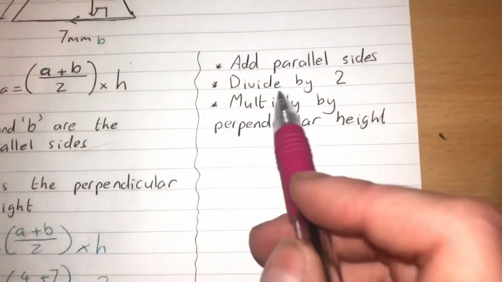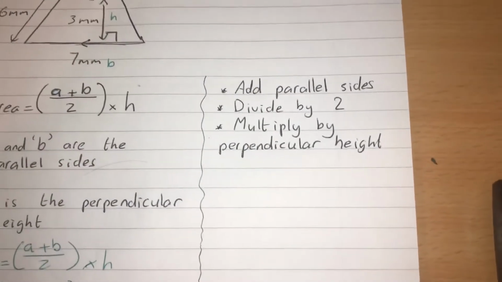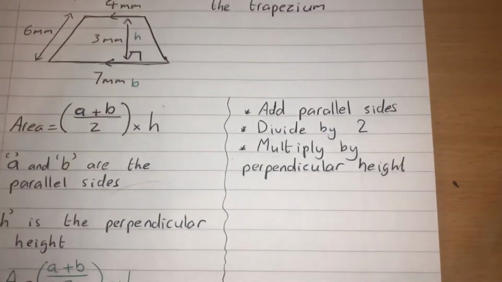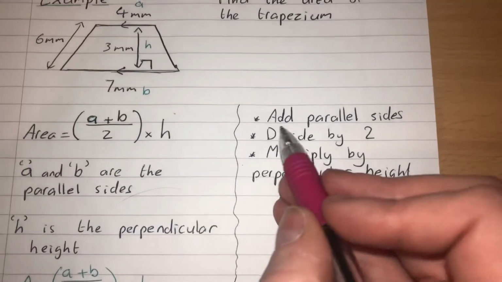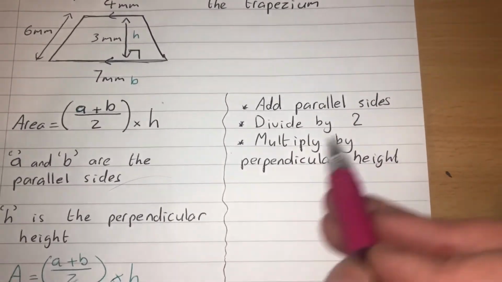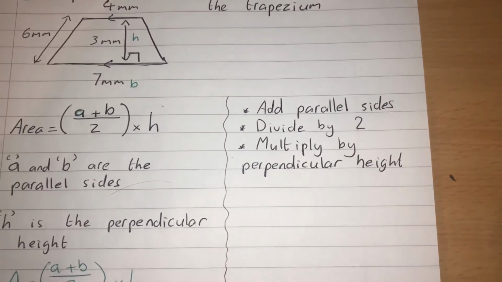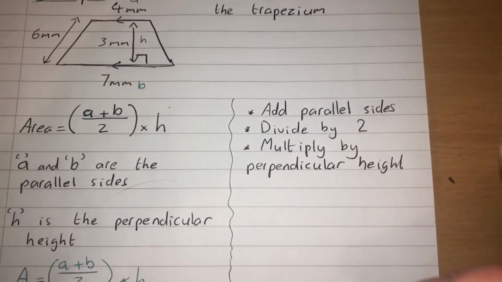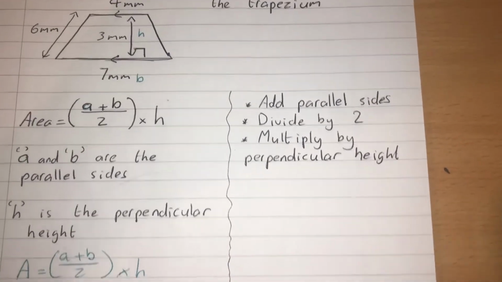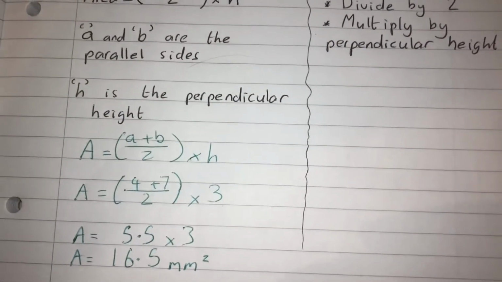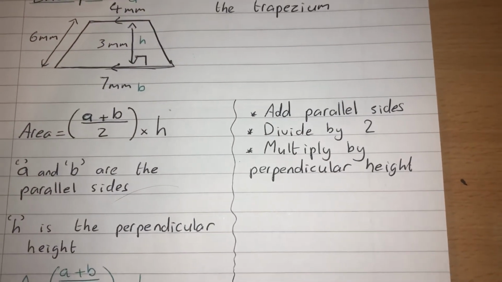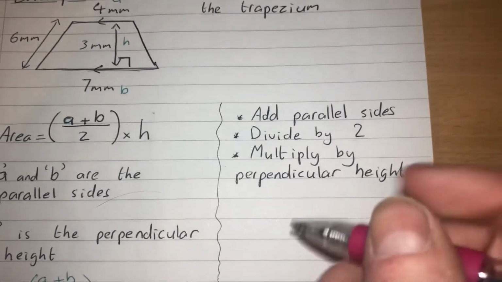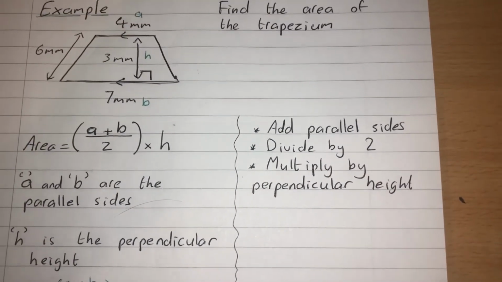The other way is using these 3 steps, and this is when I'm working with trapeziums, this is what I like to do just to work out the area. For me personally, I find it a wee bit quicker and easier. Add the parallel sides, divide by 2, multiply by perpendicular height. I find it very easy to remember those 3 steps, and I think it just cuts down on the amount of working out. If you're not comfortable with algebra, substitution mightn't be your strongest suit. So if you're like me, you just like to use the 3 steps.